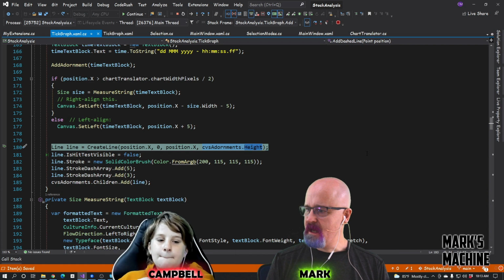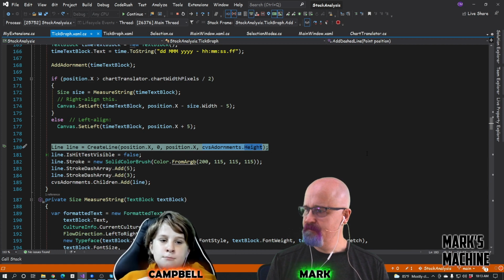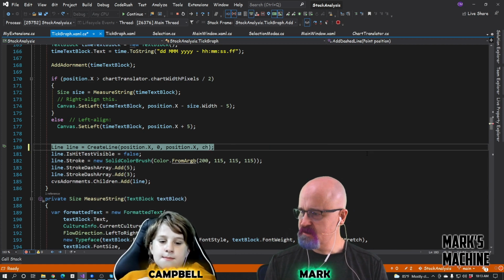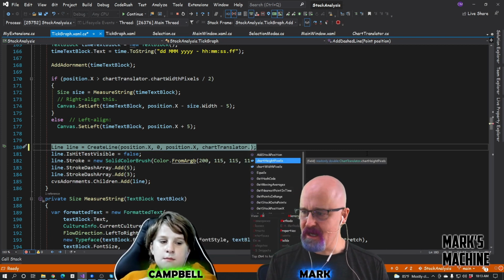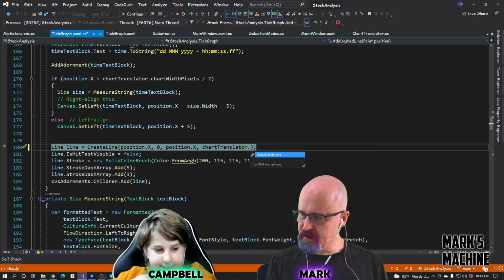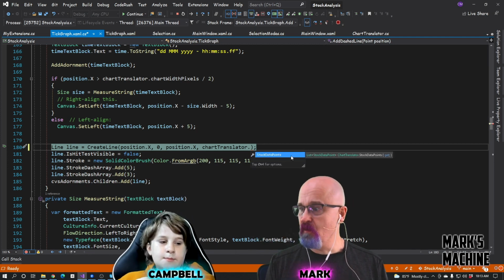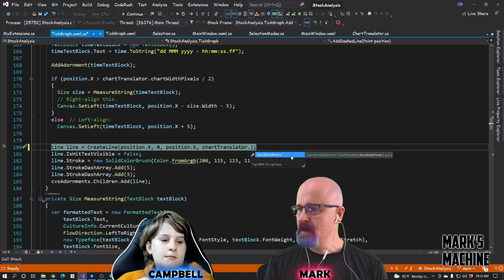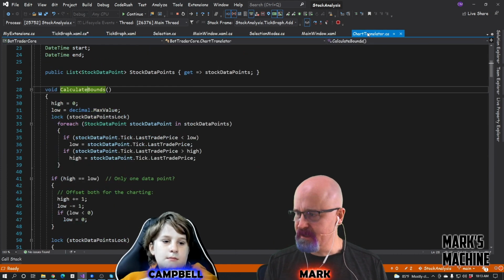Let's look at, just out of curiosity, what does Chart Translator have in terms of properties? If I tap the control key and hit the letter P, I can search only for properties in here. It's only got one. I think it has more, but they're not public, so I can't see them from here.